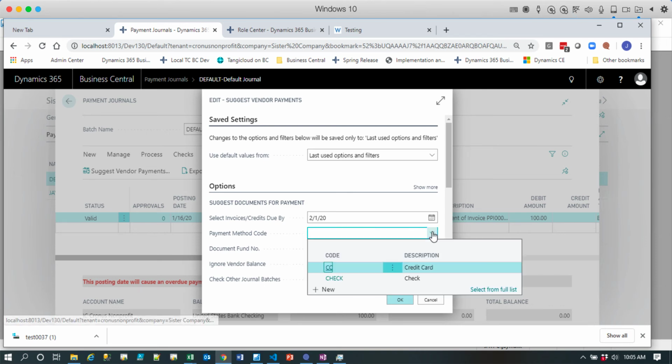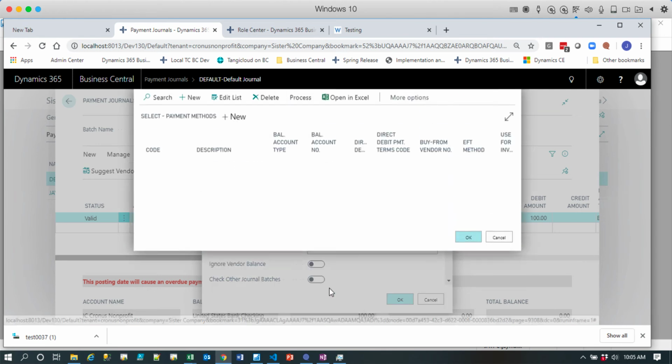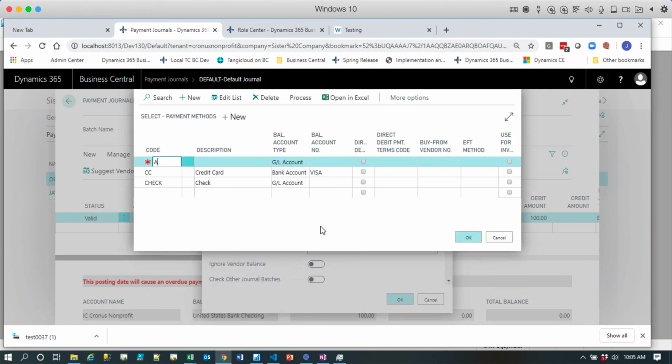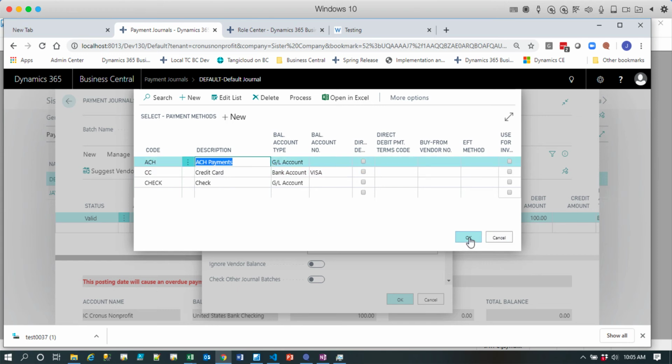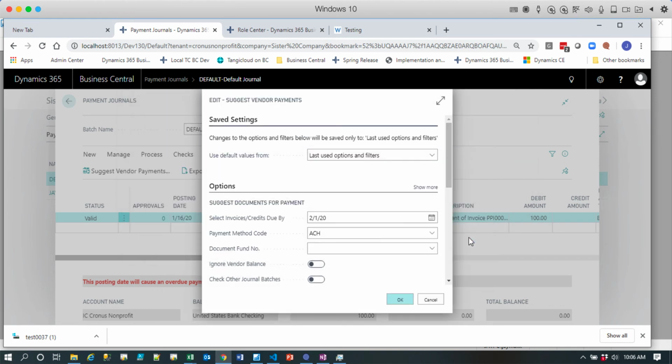So if you had actually posted that invoice with a payment method of ACH as an example, that's a way to automatically draw all those transactions that you posted as invoices, and you can make that decision ahead of time that you want to pay everything via ACH for those invoices so that you can make sure that you don't accidentally pay something the wrong way if you don't want to do that.